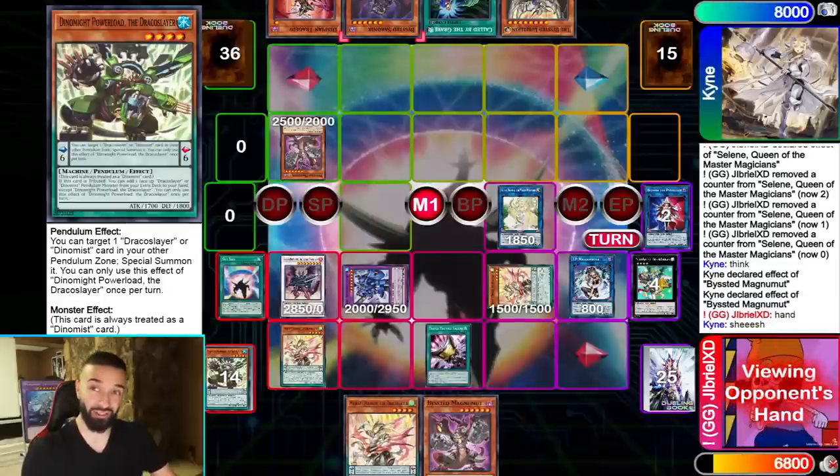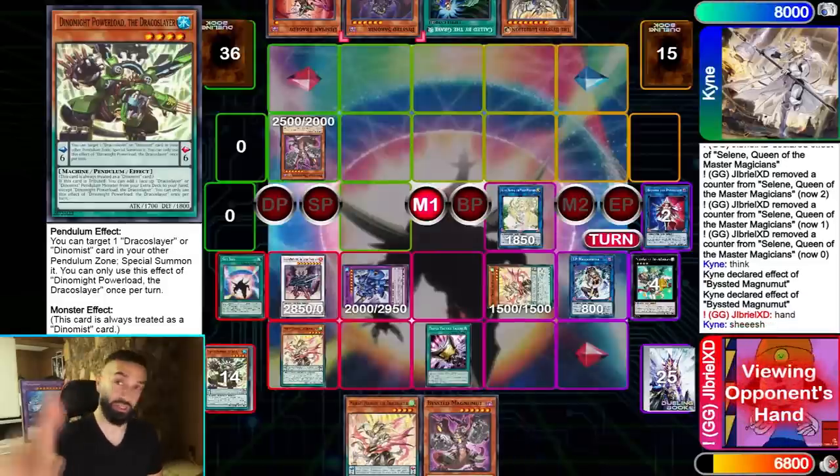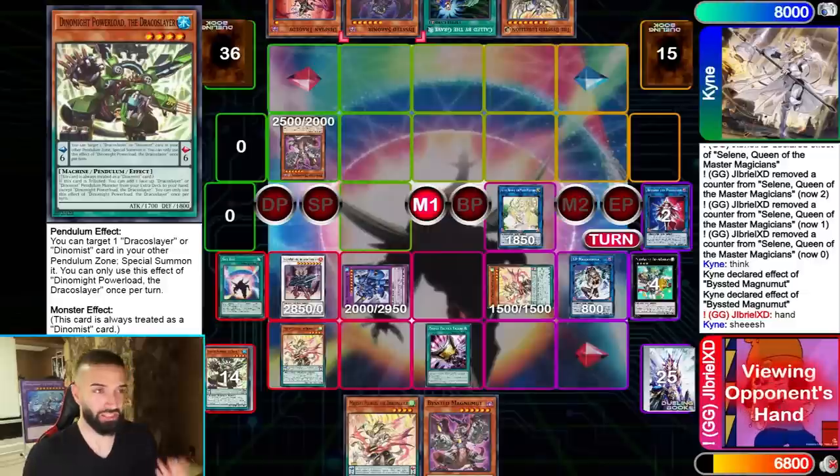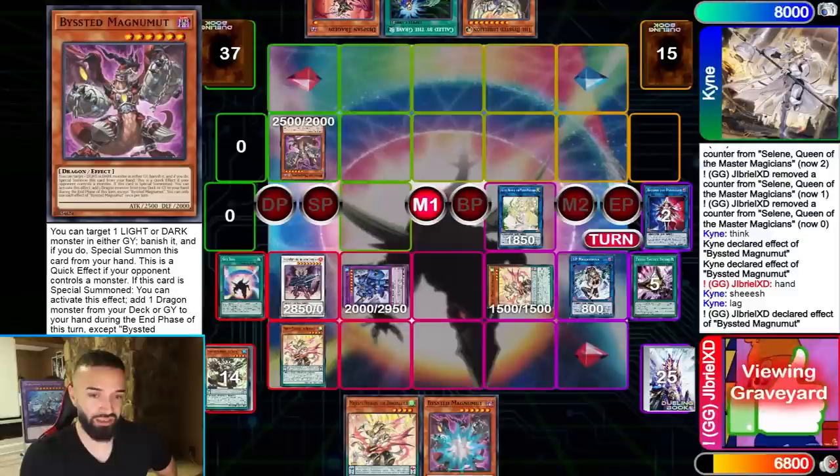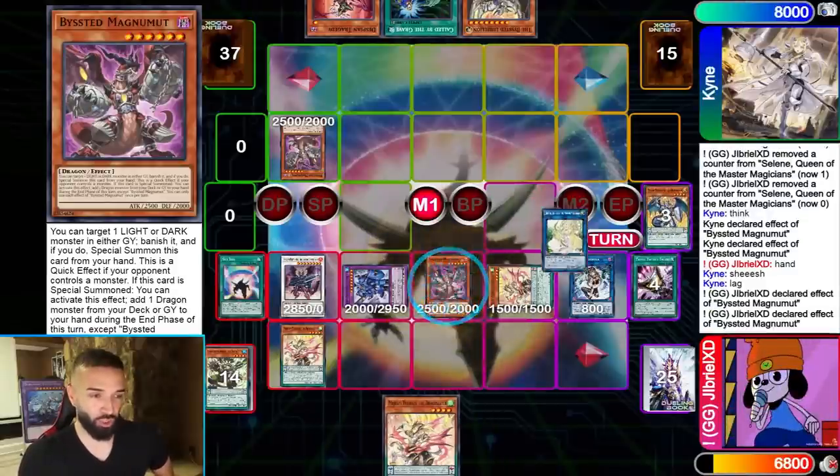Now, imagine it hit your Savage Dragon. Imagine it hit your Tiamat. Imagine it hit all this other stuff. It's the beauty of it. Now use Talons. Get rid of the other level 6. No, see you later. It's too good. It's just too good. Special our own Magnum.